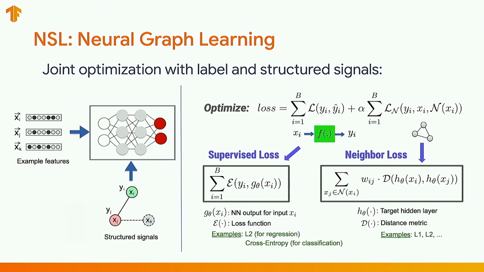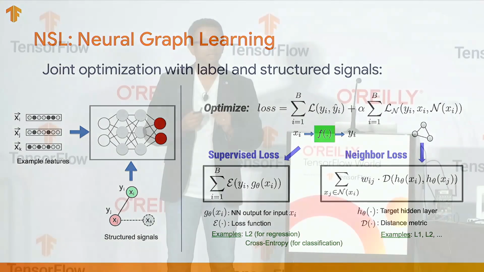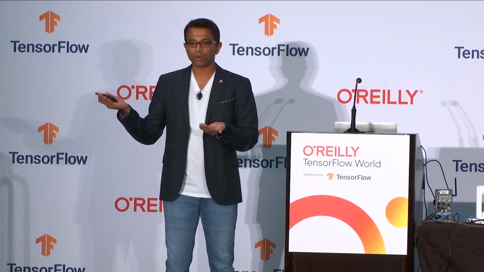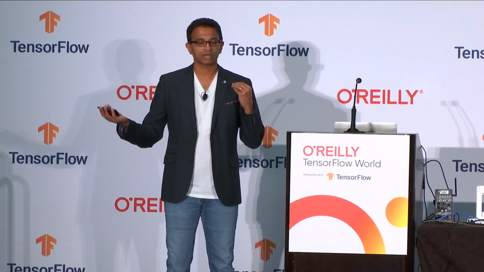And just another quick note, we don't have time for that, but we're happy to answer more questions at the end. The types of losses themselves are also customizable. You can use L2 loss or cross entropy, depending on the kind of application. You can even use ranking losses, if you will. So this makes it very easy for you to train a wide range of applications in different learning settings, whether it's unsupervised, supervised, ranking, or classification. But at the same time, you'll be able to pass in some structure in a seamless manner.